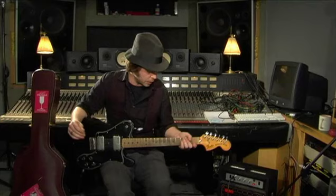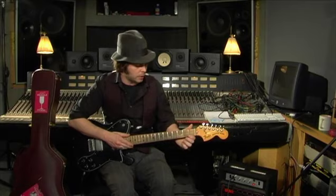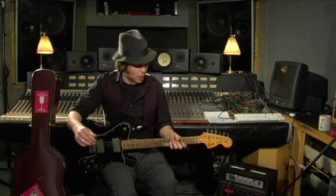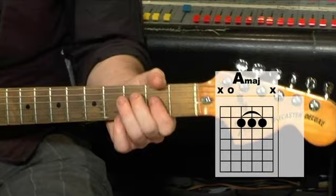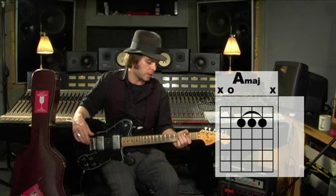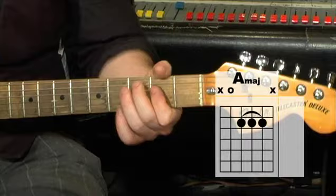Okay, and then we're going to get into the verse now, where it's the same first two chords, the A to the E flat. And now I'm going to add in a little bit of the bass line riff. The very beginning bit of that is you've got the A shape, and you hammer on and off from the C note here on the third fret.